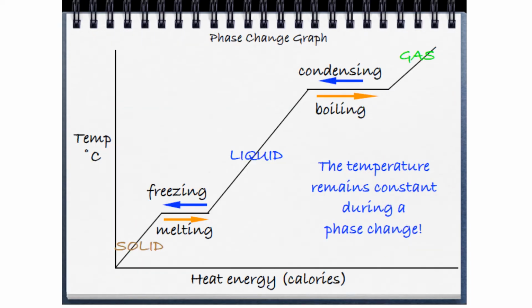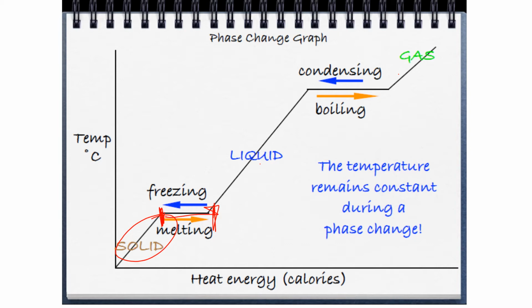The graph explains that. When you go from a solid to a liquid to a gas, in this section right here, you are 100% solid. As soon as the very first droplet of water forms at this point right here, this is a phase change. When you add the heat, you are melting. When you are taking the heat away, you are freezing.